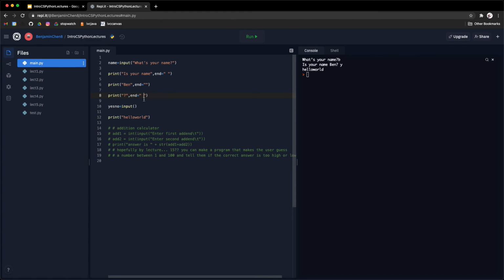And now you might be asking, but why would you do this instead of just doing this? Well, if I wanted to print 1 plus 2, I can't exactly put a space here because that space will do nothing. I have to say end equals space. So that might be why you want to end in a certain way. But if you want end equals, this is an empty string, so it'll put nothing at the end.